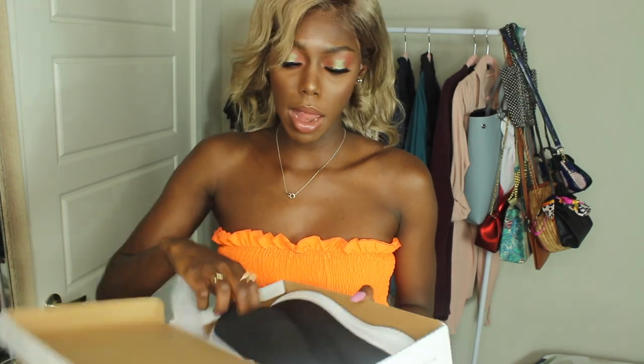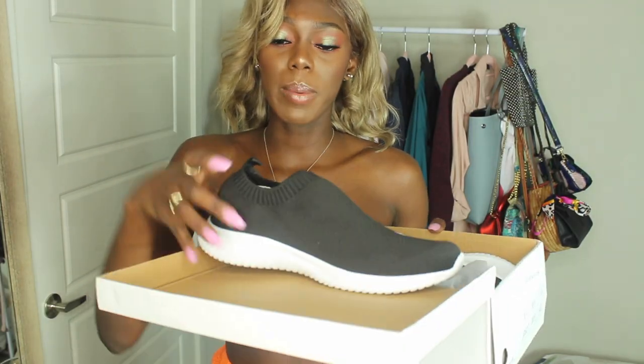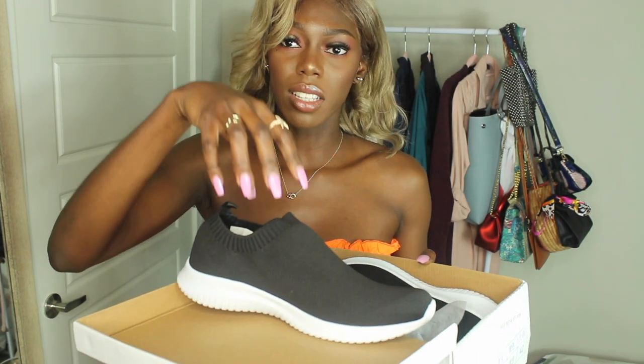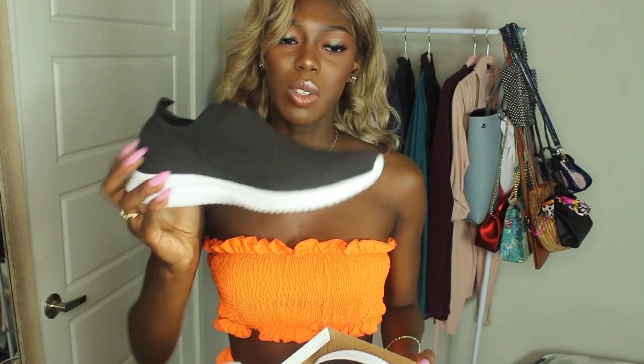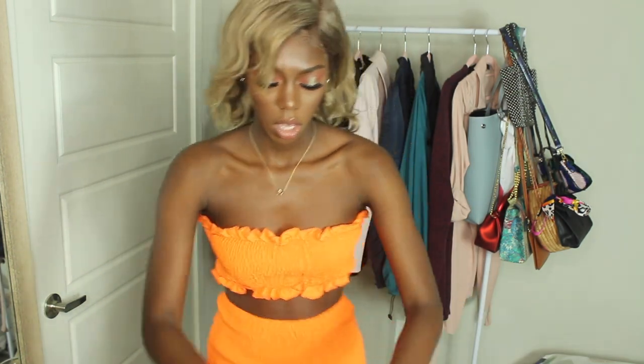The earrings do look a bit cheap — of course they don't look like real gold. I needed closed-toe shoes for winter because I don't have any. Now these shoes — this is definitely not what I saw on the website. On the website they looked like Balenciaga's with a sock coming up, but I'm not sure about these. They're super big — the shoe itself is not solid so I might have to return this one. I'll maybe ask my sister if she likes it.